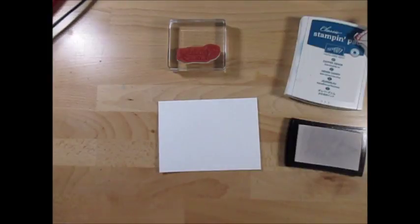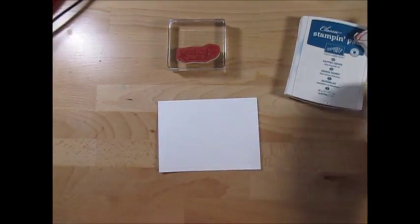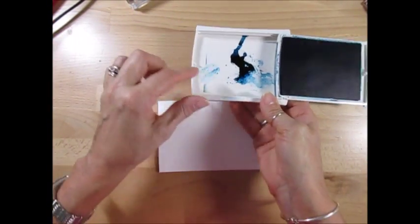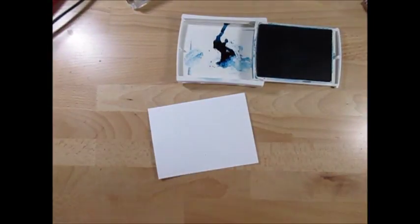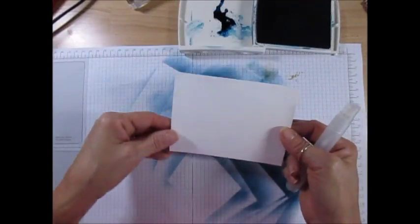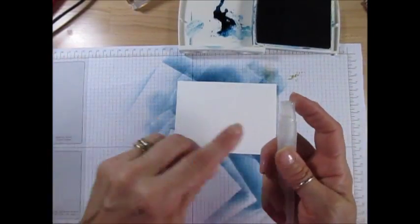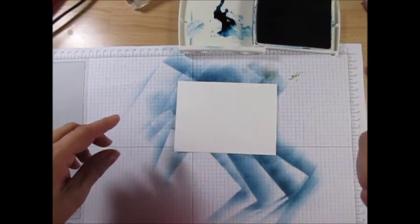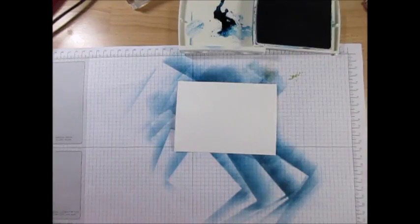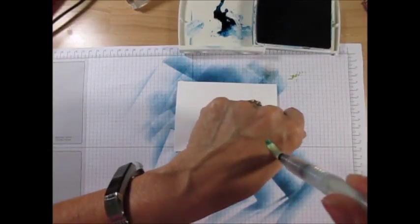Here we go. Now that it's done, we're going to use only one color. I'm just going to use Dapper Denim for today. So you want some re-inker and put that in your cover there. Use your spritz bottle. Let me bring a scrap paper here. I'm going to bring my spritz bottle, and you want to go high enough and spritz this a little bit. And the reason why I like to spritz it first is it blends better.